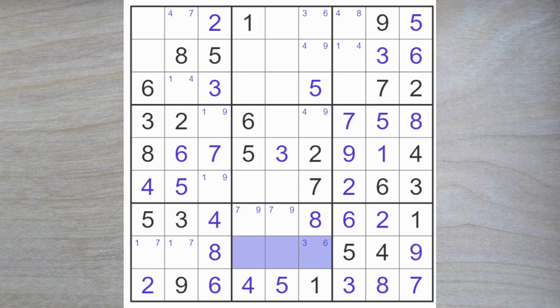And these, therefore, must be a 3, 6, and a 2. We got a 6 blocking down, so this is going to be a 2 or a 3. We have a 3 blocking down, so this is a 2 or a 6. See how neat this is? We only enter the necessary pencil marks, no less, no more.